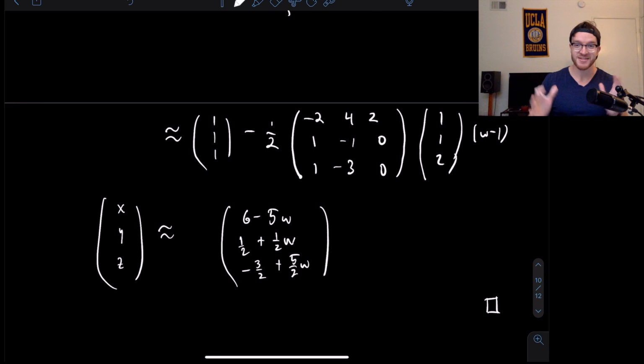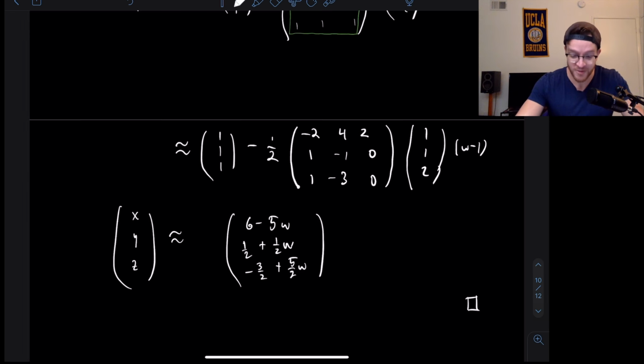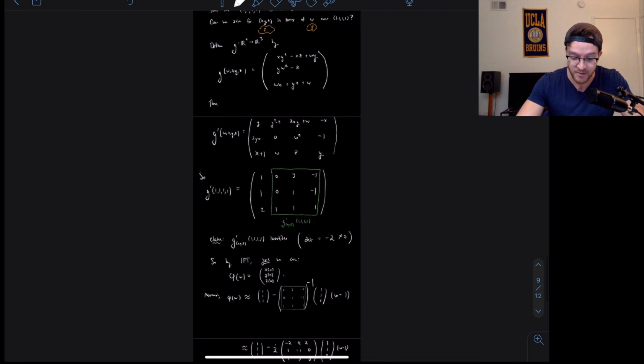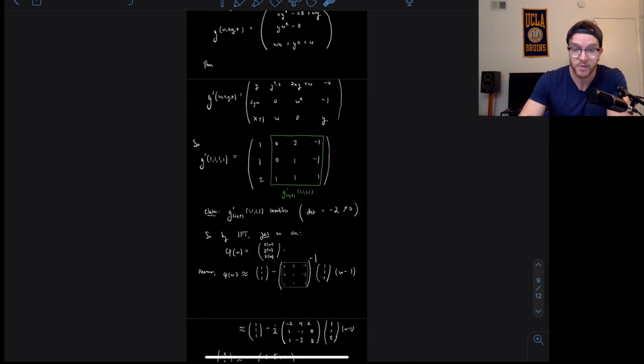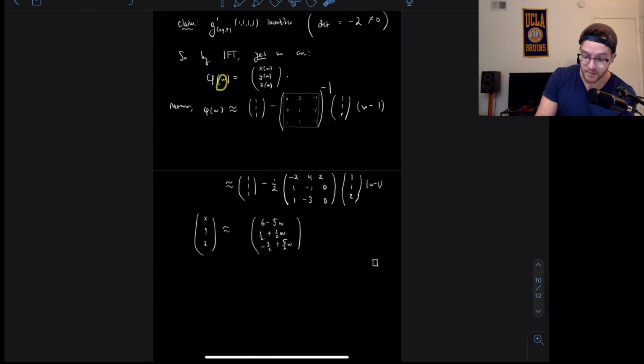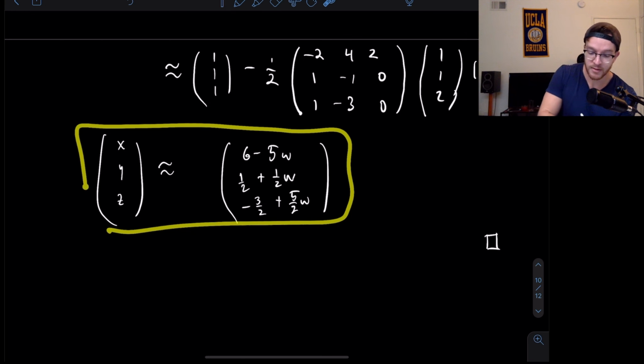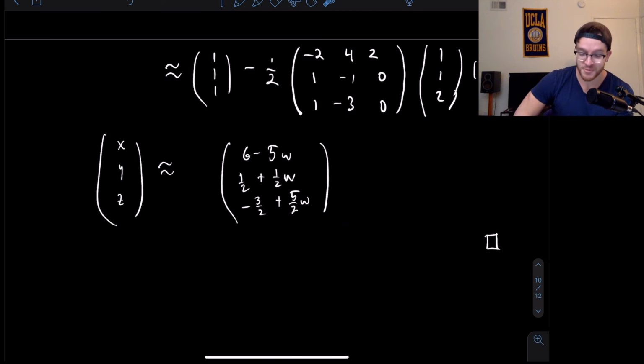Okay, I'm going to say this again. Again, I find this really cool. What we've done is we were given this highly nonlinear algebraic system of equations that we probably can't solve using actual algebra. But I found one solution, and then using the implicit function theorem, we can determine whether, yes or no, it is theoretically possible to solve for x, y, z in terms of w, and we can get an approximation for the solution.